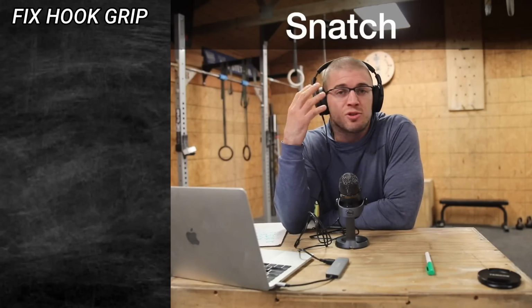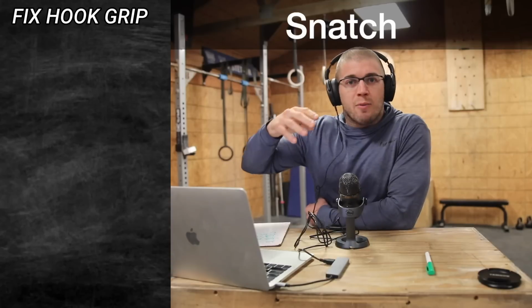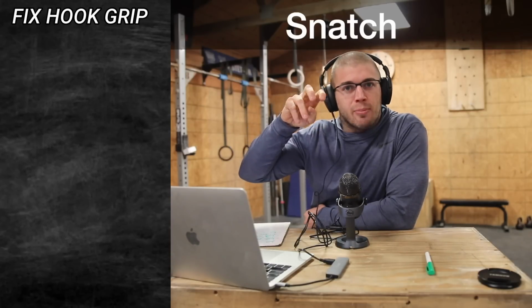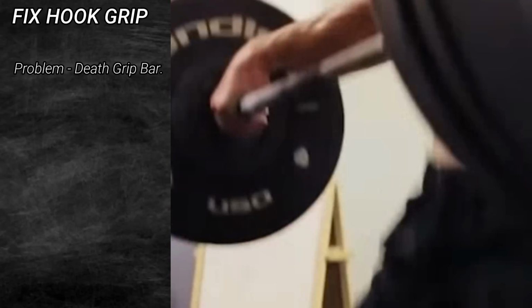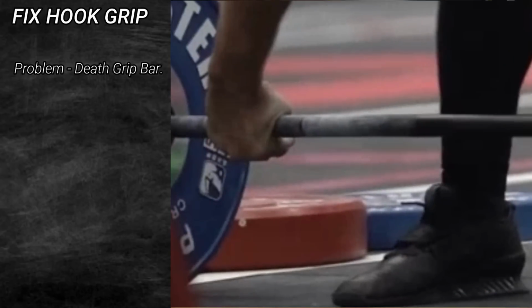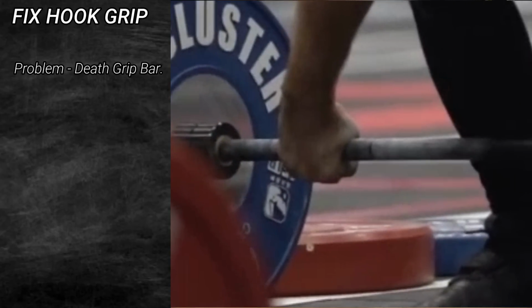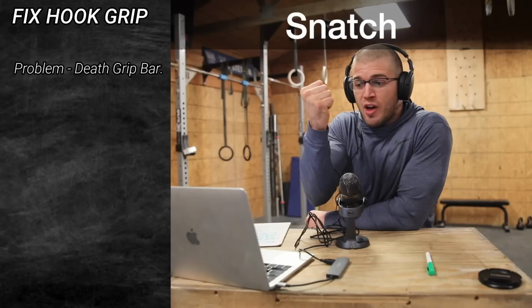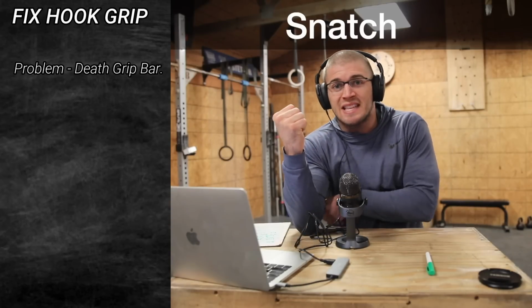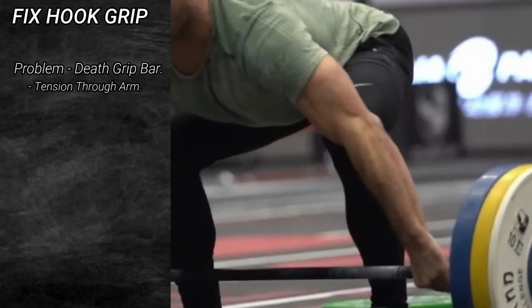And so when I was grabbing the bar, I don't have a PVC pipe here, I was really death gripping the bar. Like the bar was high in my hand, it was as deep as I can get it on my hand, and I was death gripping that bar, trying to rip that thing off the floor. And the problem with what I was doing was, try to grab your thumb and death grip something. Well, what happens? You tense up from your wrist all the way up to your shoulder, right? You tense up like, ugh. And that's what I was doing.